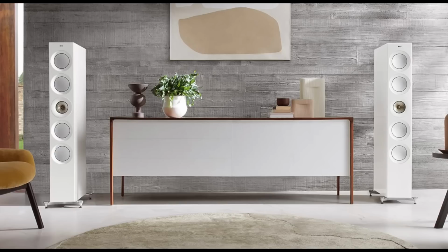And the big brother, the flagship, if you have a huge room and you're into cranking it and you got some bucks, for $22,000 the Reference 5 would be worth considering and checking out, because as I said, I actually haven't heard it. But my experiences with this speaker, the Reference 3 Meta, are literally all positive. I am so happy that I agreed to do this review, because sometimes I think, it's so big, it's so expensive, but no, this one is worth it. If you got the money, go for it.